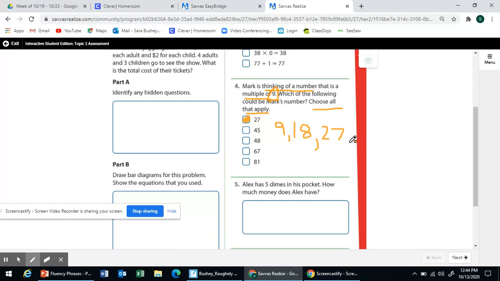So boys and girls, that is one way you can do this. And obviously, you're going to keep counting. I am only at 27. You want to get all the way up to 81 and see if it matches. I just did 3 as an example, or we would be here all day.